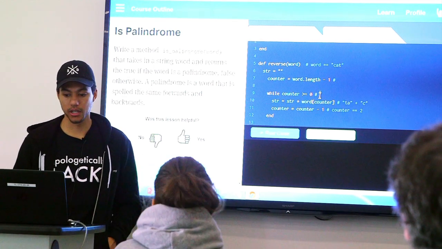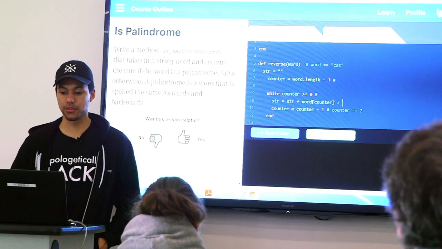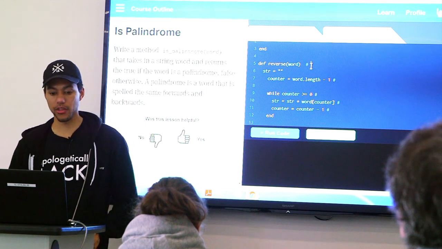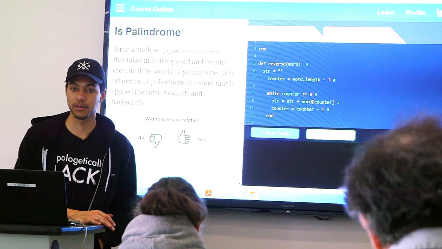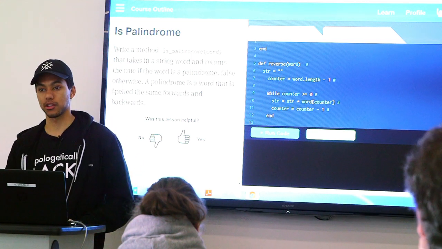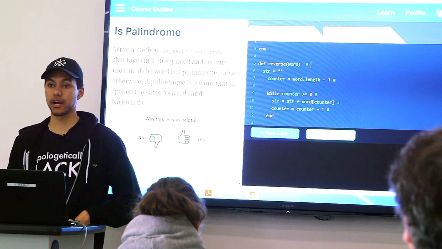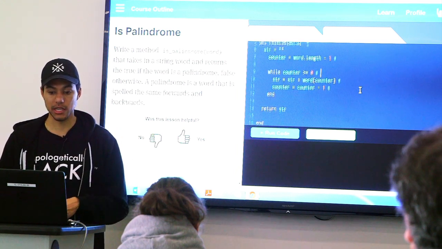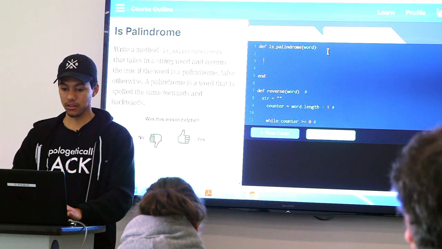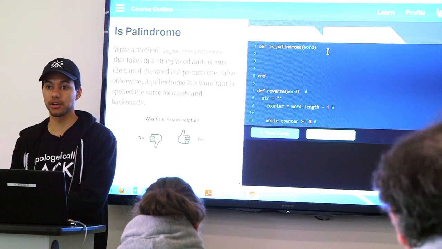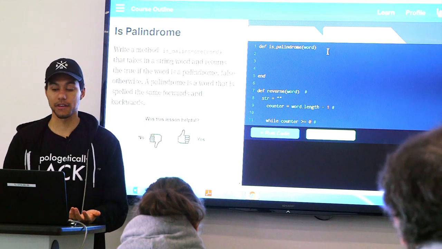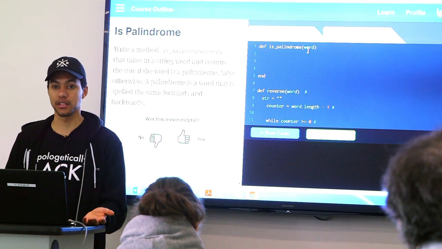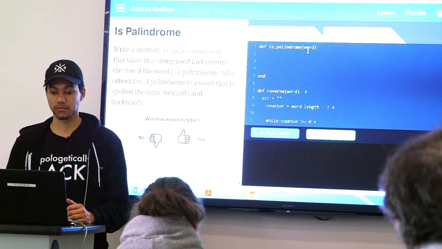What's kind of nice about this code is that a lot of what we want to do for this problem is similar to what we did for the last problem. If we know that a word is a palindrome because it's spelled the same forward as it is backwards, then if we just get the word backwards, which we just did, we can compare and see if it's equal to the word forwards. So using the exact same code that we just wrote, we can make a loop and start from the back of the word, go towards the front, save all that into a variable, and then check the variable against whatever word they pass in initially, and we'll see if they're the same.